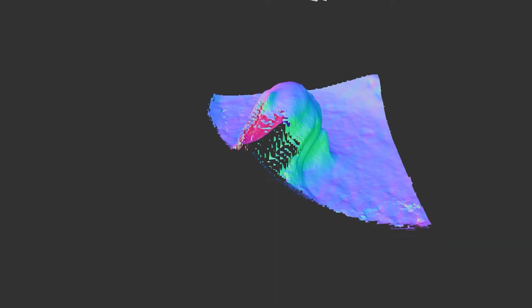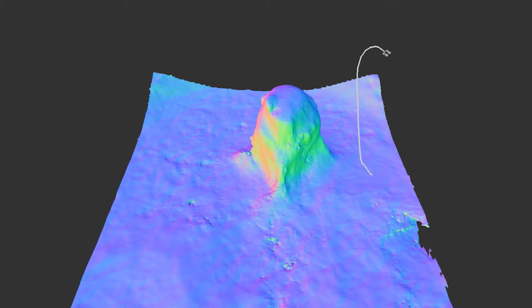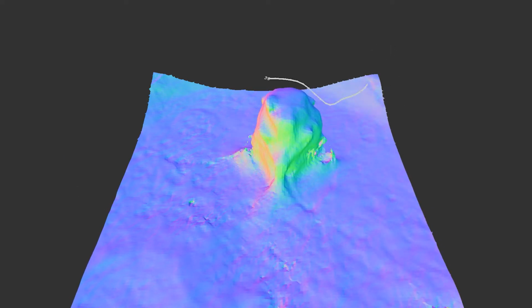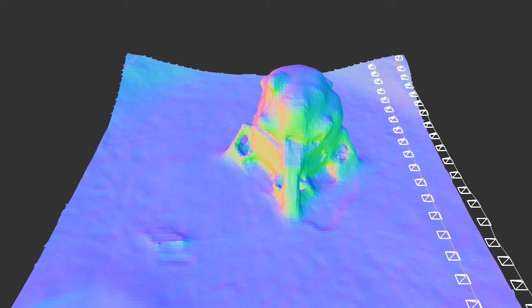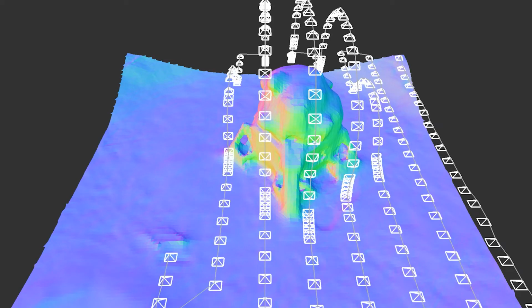At the core of 3D Scan is a revolutionary adaptive mapping engine that builds a high-quality 3D model of the structure as the drone flies, and then adaptively uses that model to plan all the right camera angles to guarantee coverage. Whether you want to build a 3D model or you just want the photos, with 3D Scan, you know you're going to get all the right data, and you know it by the time you land.